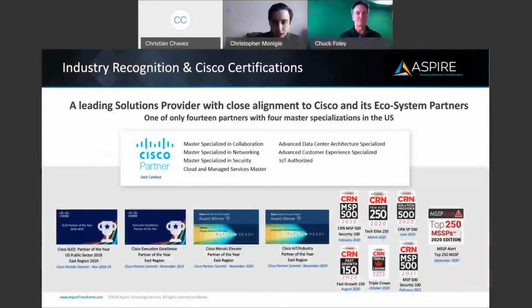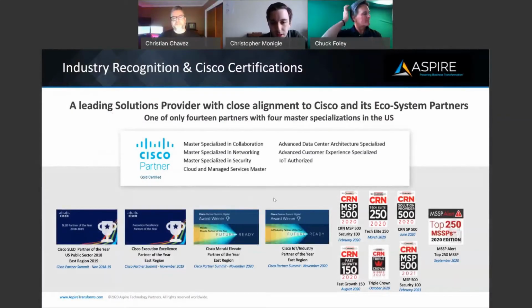A little bit about Aspire that I want to let everybody know. Aspire is a solutions delivery and managed services provider. Our focus is on digital infrastructure, where we leverage a consultative approach to build infrastructure to meet your business goals. Our engineering process isn't based on single product lines. We're focused on cross architectures and building infrastructure to support your applications and your intellectual property. In order to do that, we need to build an ecosystem around us, so we leverage partners like Cisco and NetApp to bring best of breed solutions into your data center. That's what Aspire does. So we'll just get right into it.